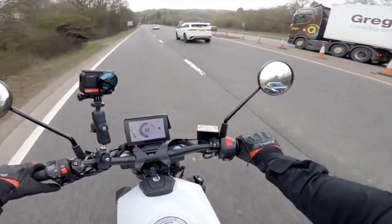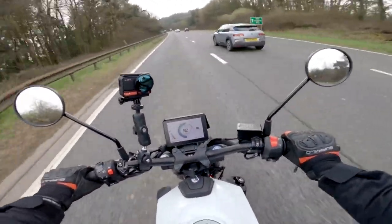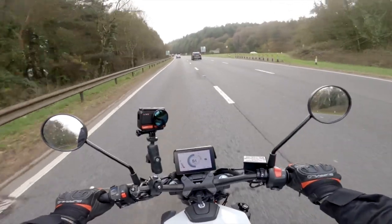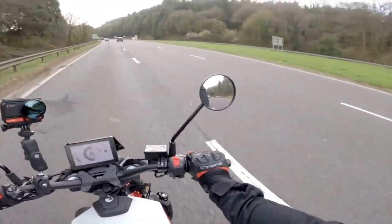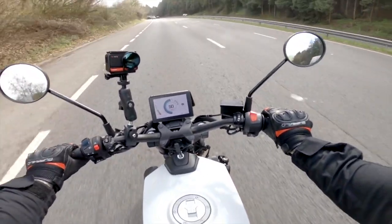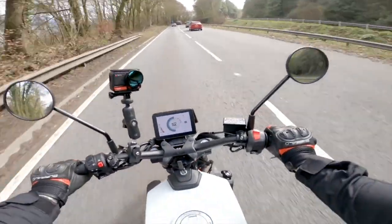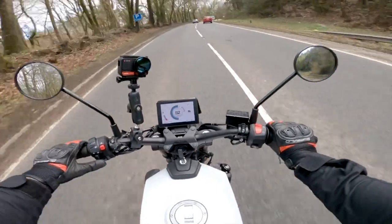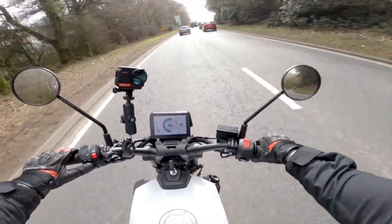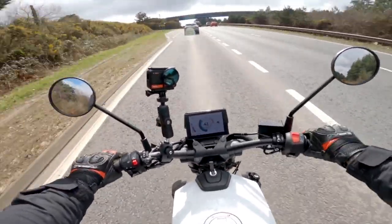All right, just getting onto Telegraph Hill now — a nice 50–52 miles an hour, still feeling very safe and comfortable. Some broken down cars on the side but this thing hasn't slowed down at all. A lot of 125cc bikes struggle up this hill and drop back to about 30mph, but 50 is plenty fast enough. Covered this hill in fifth gear with no struggles whatsoever. The RSS has passed the Telegraph Hill challenge — should we make that a thing on every ride-out?